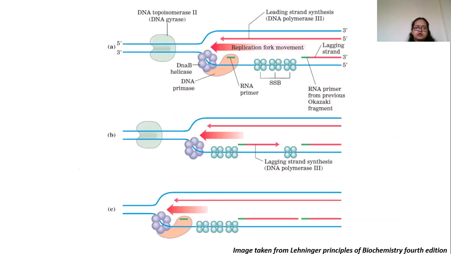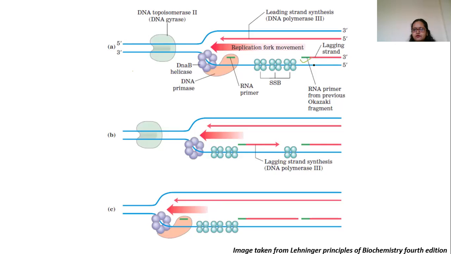Now, with the help of this figure, we can understand all those points clearly. These blue colored strands are the parental DNA strands. On this strand you can see the red colored complementary strand, which is the leading strand. On the other parental strand, the lagging strand is synthesized in short pieces, the Okazaki fragments. That Okazaki fragment also requires a primer in order to initiate the addition of nucleotides to the lagging strand.